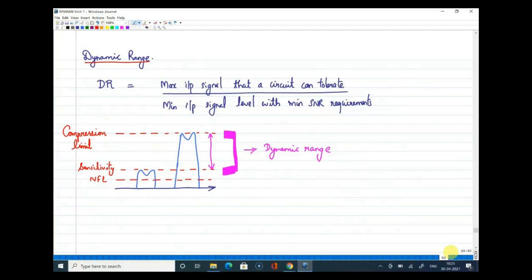So whenever we are applying an input signal, we should be careful that the IM3 products should not come out of the noise floor level, because signals have importance only above this noise floor level. So the IM3 products should be within the noise floor level. That is why we are looking at the spurious free dynamic range, and in that range you can faithfully apply some signal and get the response from that particular system.